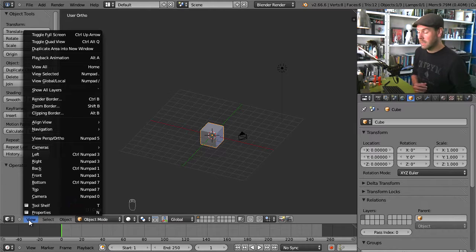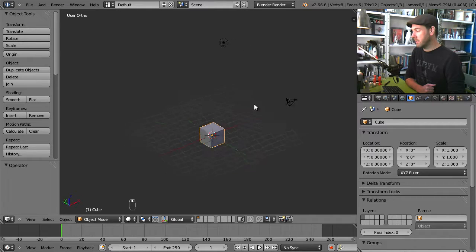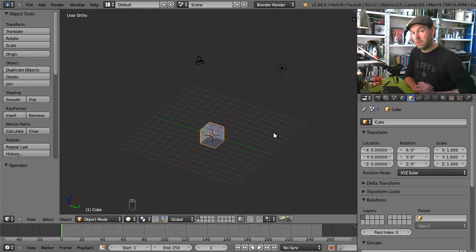What you do a lot of the time, what I do most of the time, is using your mouse wheel as if it's a button. So I click on my mouse wheel and I drag the mouse around. You can see we are looking all the way around the model. I can control it, I can click, drag, and look around. This is really good for finding out whether your model is fixed, whether it looks the way that you want or not.